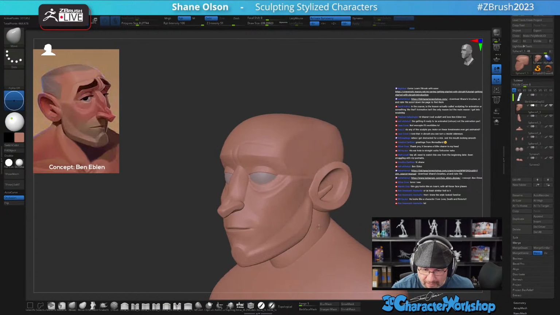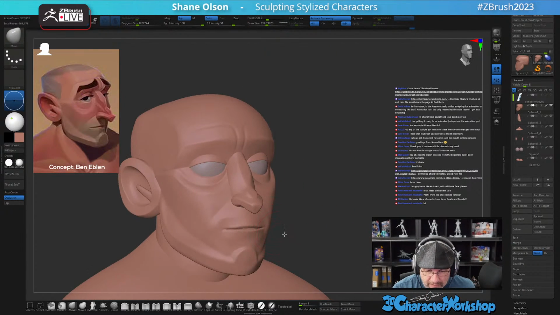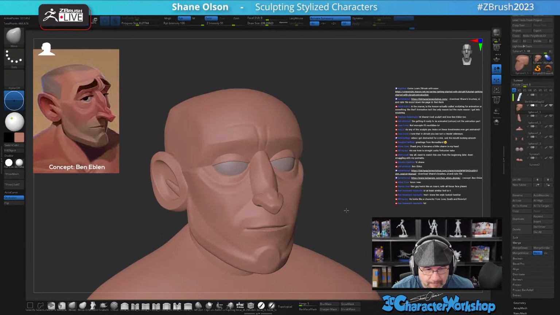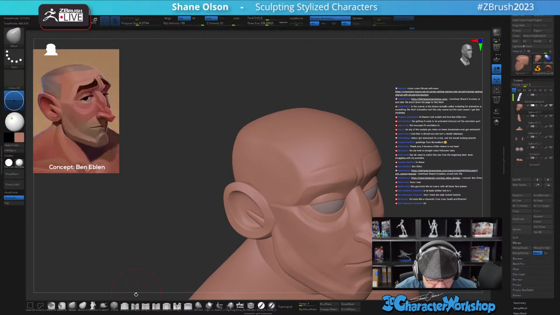He's getting there. I think I might merge his nose piece into his head soon so I can start to get the planes up in here better. Let me finish this cut down the side.